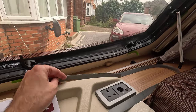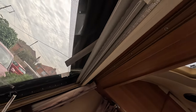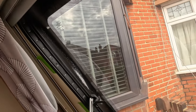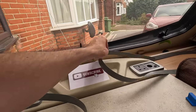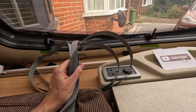Okay, so I was wondering where that bit was going to be, so yeah, obviously at the top there they had it overlapping, just so again you don't have to try and find the cut and marry that up. And that is that, in terms of getting it out. I say very straightforward, that's the easy bit.